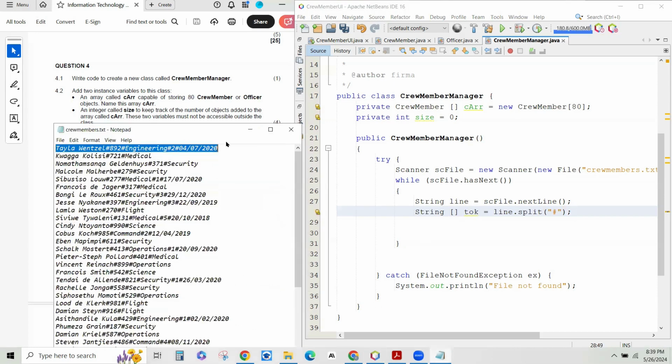It's going to take this line and instantly make a new array with 1, 2, 3, 4, 5 cells. The first cell, TOC[0], will contain Taylor Wenzel. The second cell, TOC[1], will contain 892.